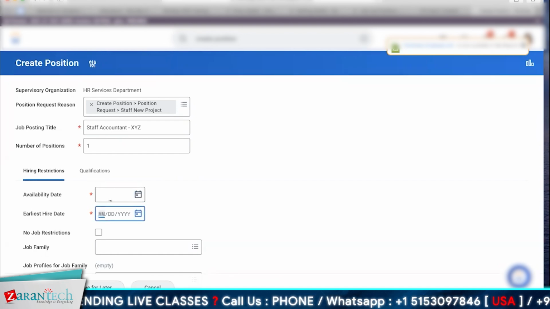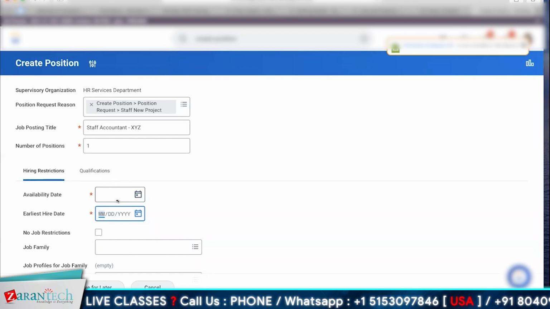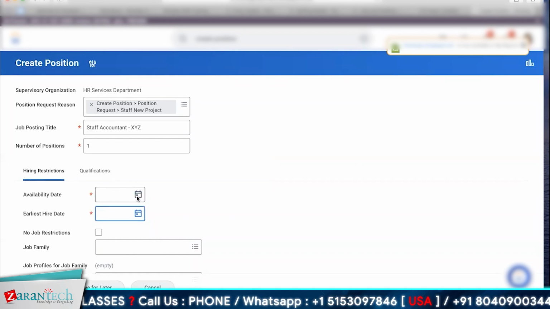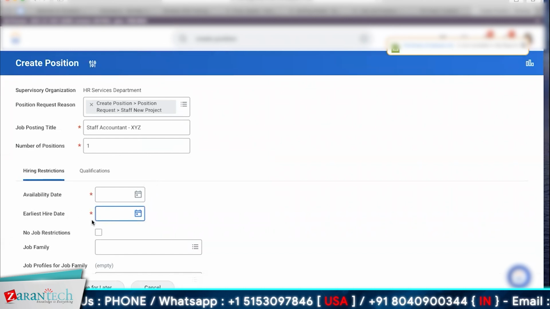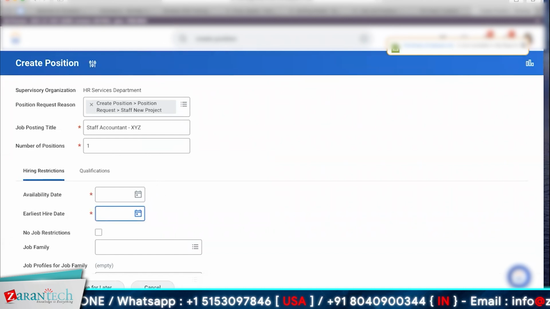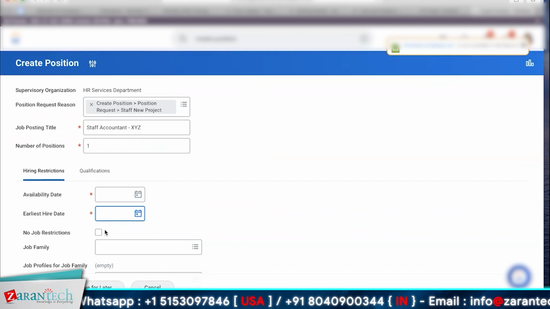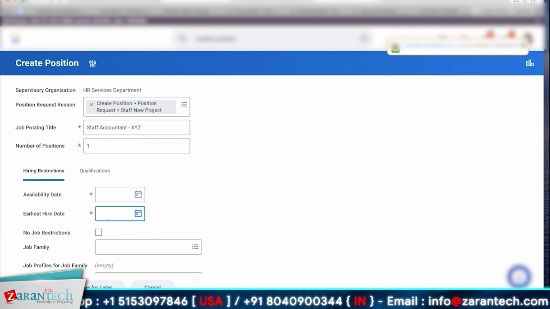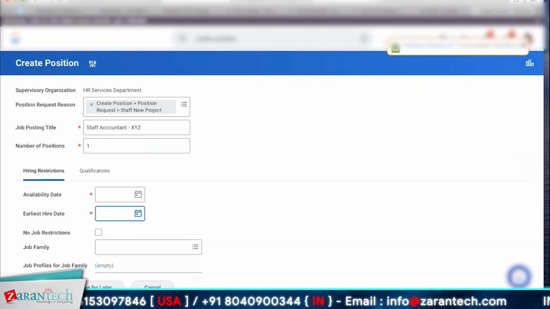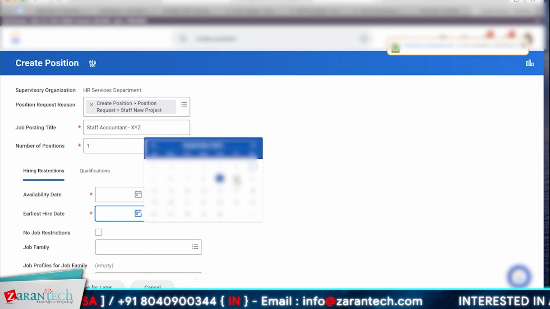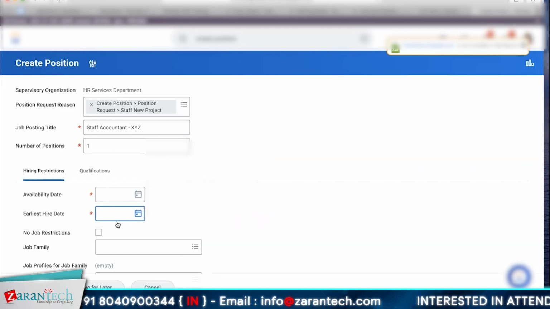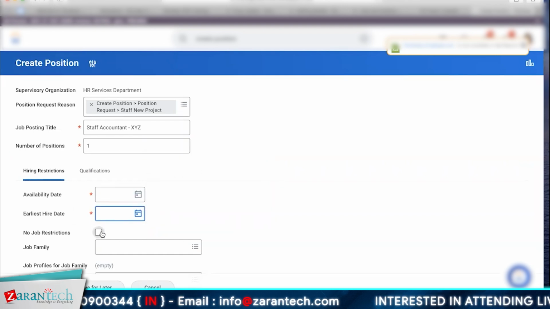Whatever date I put in here, the earliest hire date means that we will not be able to hire on this position before this defined date. If I put in 10 September here, then I cannot hire a person before 10 September.